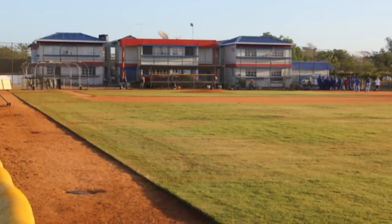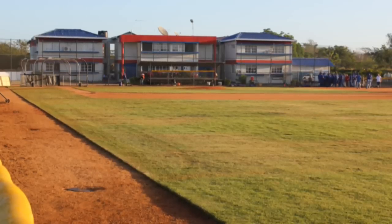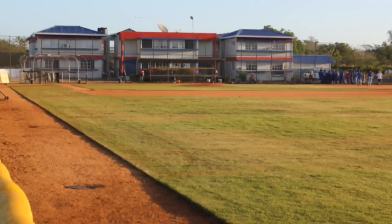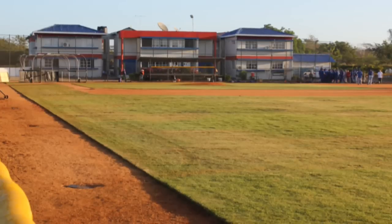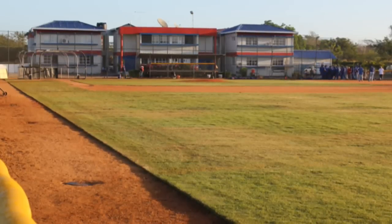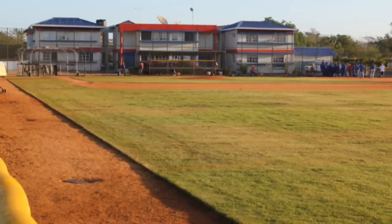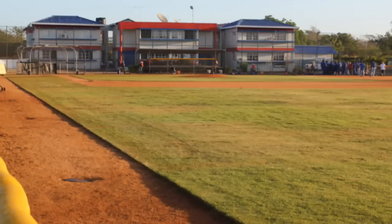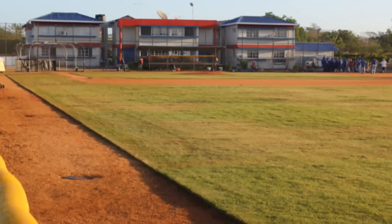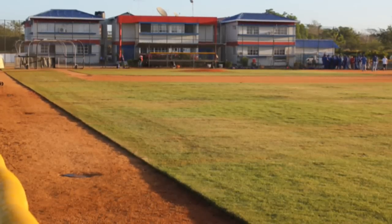The Rangers' Dominican Academy, which they rent, will probably just be theirs for a couple more years. General Manager Jon Daniels badly wants to build a new modern facility like Colorado and Seattle have, as well as the Yankees and Mets. Rangers' officials and coaches call their current home functional, but they realize that upgrades are needed. It would probably take two years from now, assuming land is found quickly, architects are commissioned, and land is cleared and construction begins. The final cost could be $10 million to $15 million for a state-of-the-art facility.